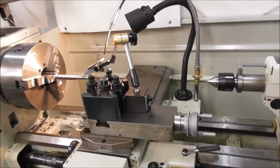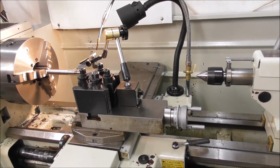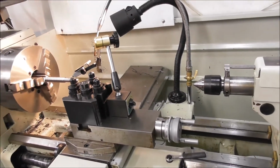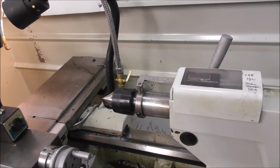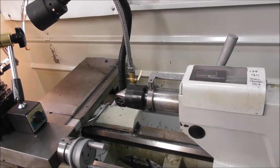So that might get you thinking, well, why don't you machine it between centers in a center lathe? You know, there's many different ways to skin a cat. Sure, you could do that. You could put centers in it with a driving dog down one end and machine it down this end, cut the thread and the diameters right down by the tailstock end, and you generate good accuracy there.